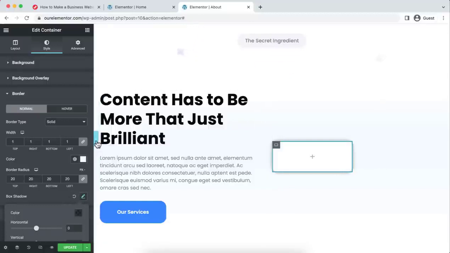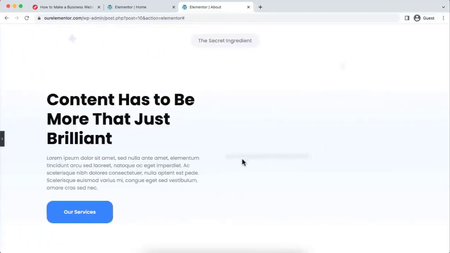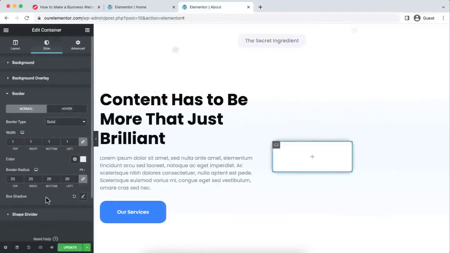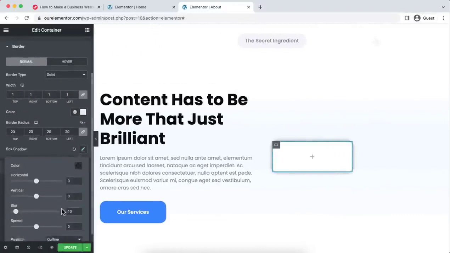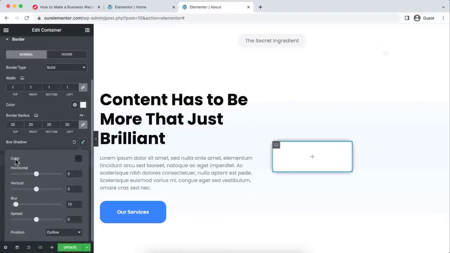You see, if I just minimize it, actually you cannot see it properly right now, because whenever we will have some content within the card you can see it properly then. So for now let's just open it. I'm just adding the shadow for the moment. So let's open the box shadow. First of all, here I just wanna reduce the opacity of the shadow's color.